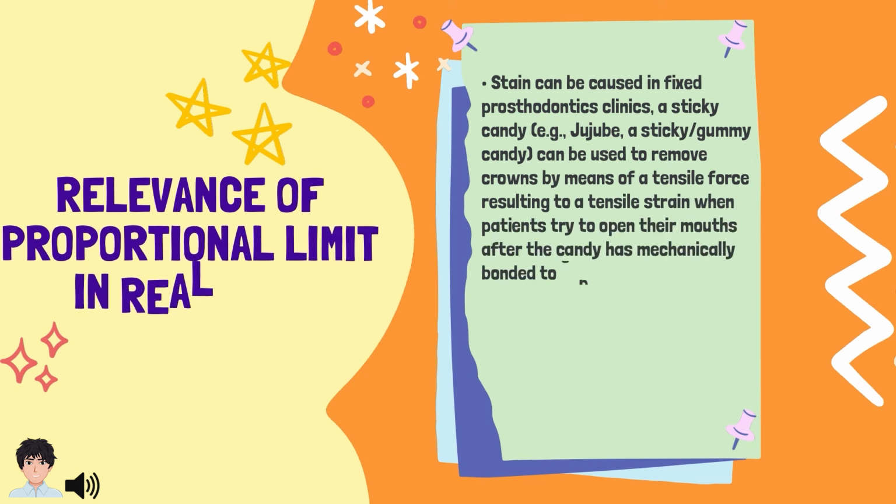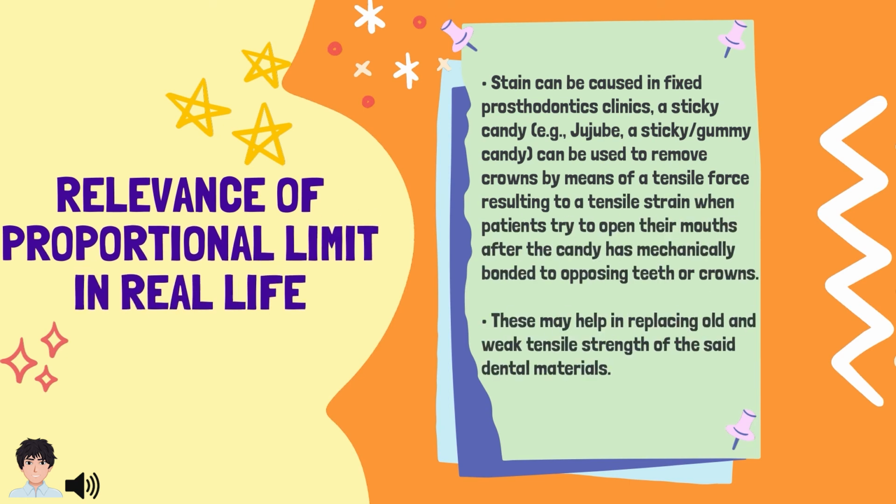Relevance of proportional limit in real life. Strain can be caused in fixed prosthodontic clinics. A sticky candy can be used to remove crowns by means of a tensile force, resulting in a tensile strain when patients try to open their mouths after the candy has mechanically bonded to opposing teeth or crowns. This may help in replacing old and weak dental materials with low tensile strength.